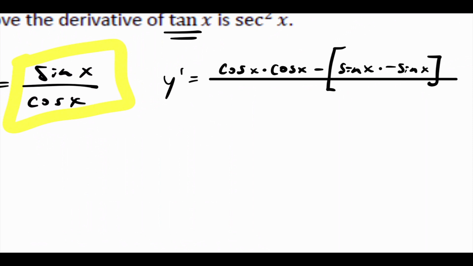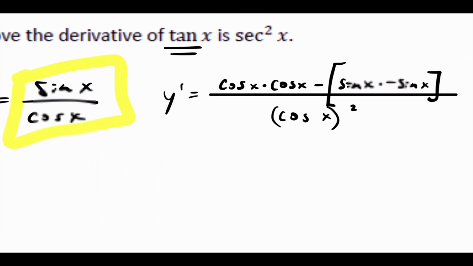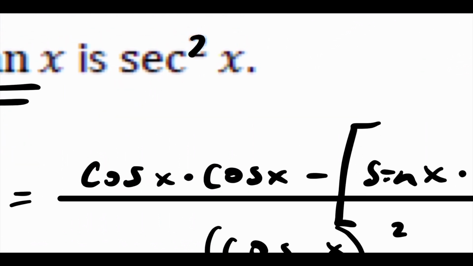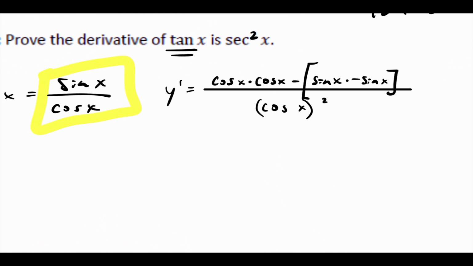Over bottom squared, or low squared, low times low. In trig, they put the squared there. I don't like that. I prefer the squared here, but that's where they put it. It doesn't matter. You see where secant squared is right there? They put it there. I don't really like that, but that's what they do. So sometimes it's there.